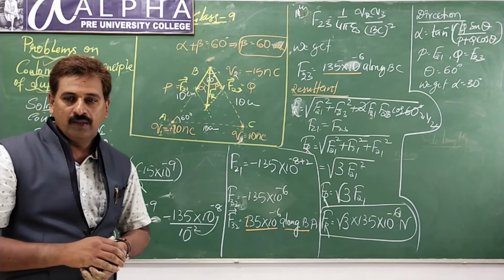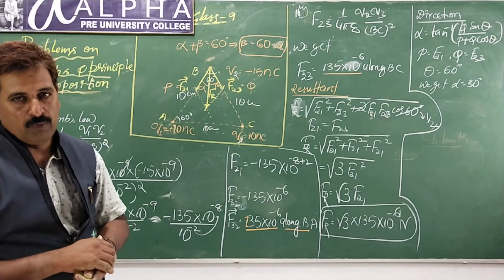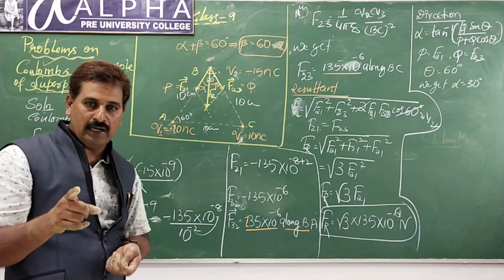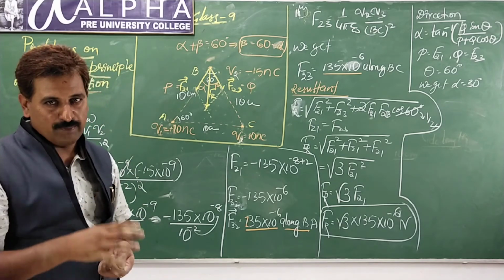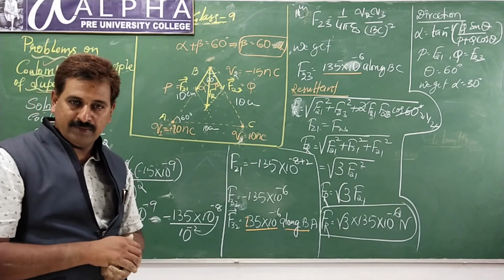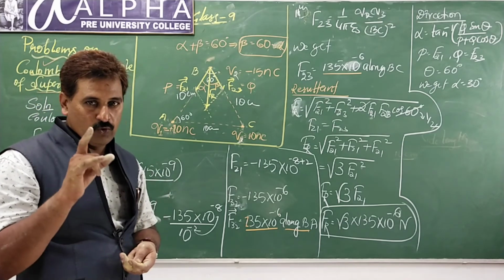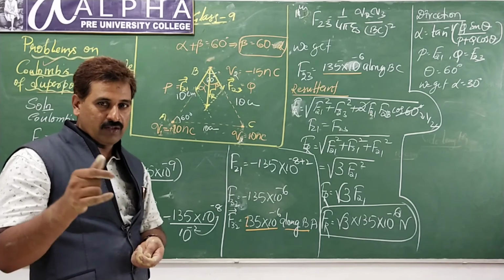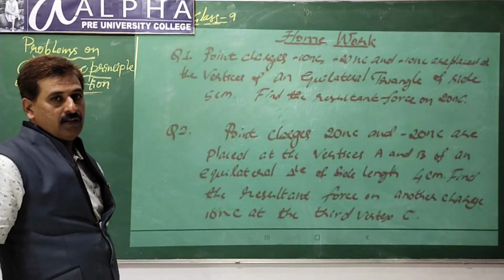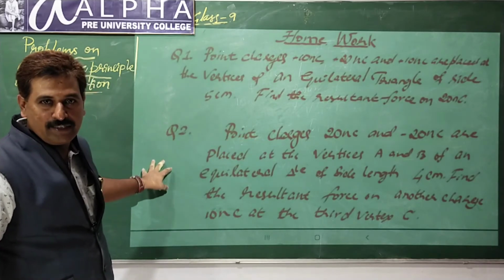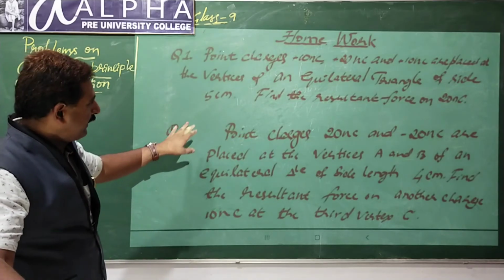Now I'll give some 3 homework problems. Try them at home. All of you must solve and send to my mobile number. I have given you the mobile number. You do these homework sums and send them to my mobile number. I'll check. If you don't solve, I'll call you back, right? Okay. Okay students, try these 2 sums at home based on my explanations. You must solve this and send to me.